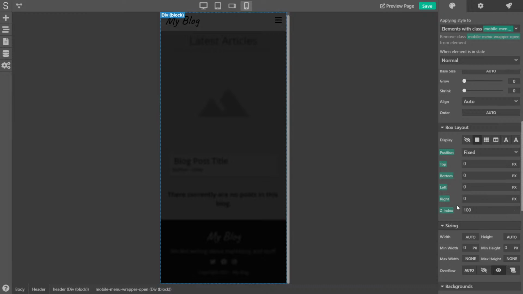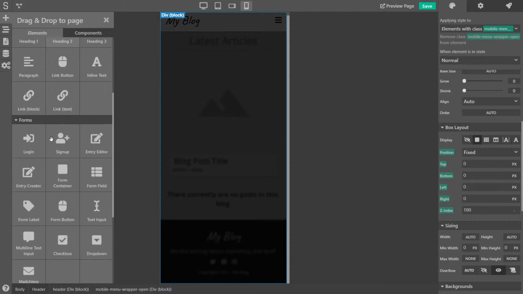And what this means is that in your page you might have different elements that are, for example, positioned to be fixed, and the z-index indicates which element should be on top of the others. So if you have another element like a chat icon or something like that, you might want to have it below the mobile menu, and in that case you should give it a z-index value that is under 100. Alright, so now we can add the menu elements.